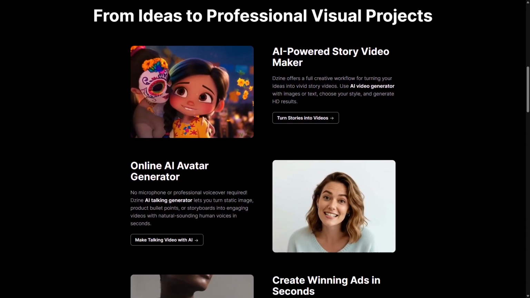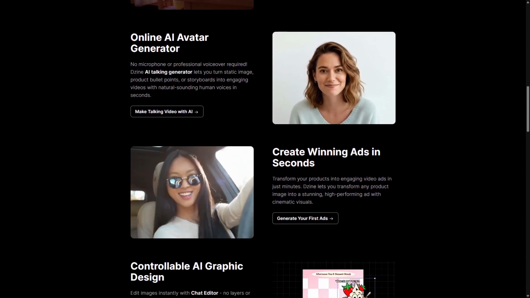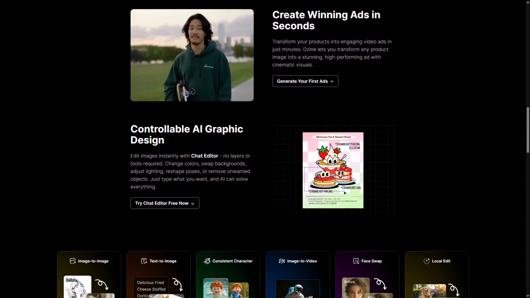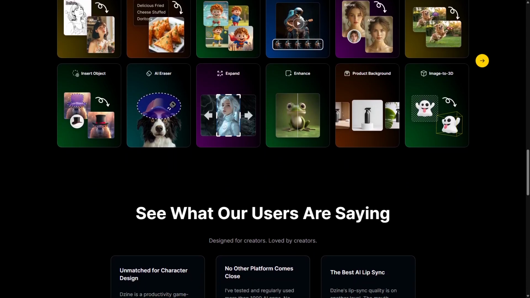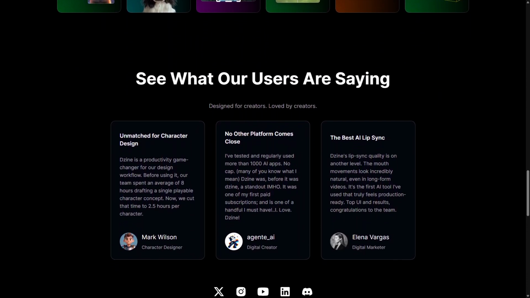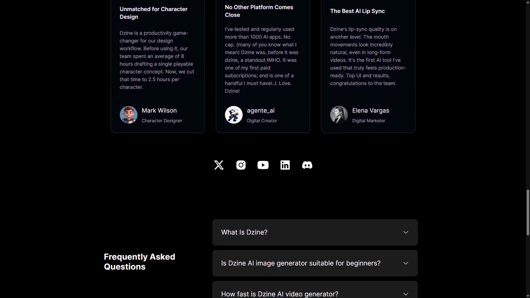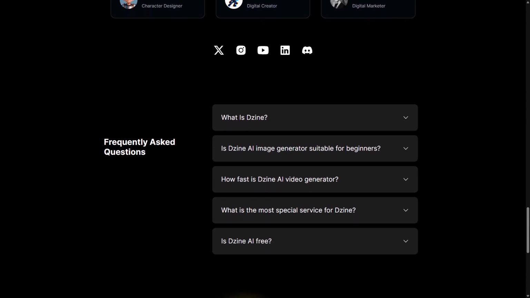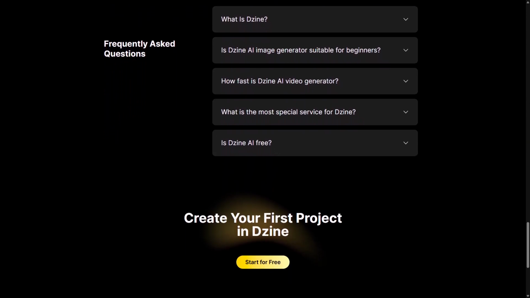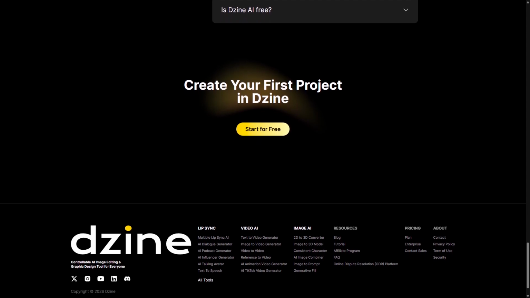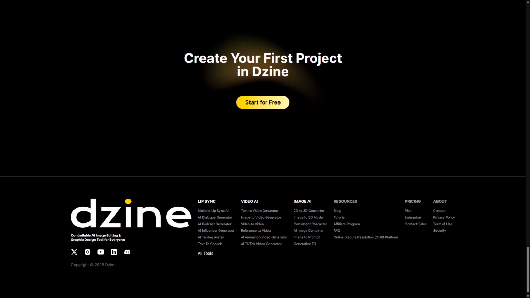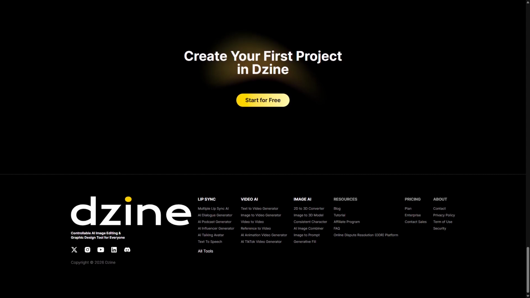Dzine AI works by leveraging machine learning models that adapt to user input, enabling detailed control over design elements. Its strengths include robust collaboration features, workflow automation, and support for various design formats, making it ideal for teams and professionals managing multiple projects. However, this depth can present a learning curve for beginners or casual users looking for quick results. Dzine AI is best suited for designers who require precision, customization, and integration with existing workflows, especially in professional or agency environments.